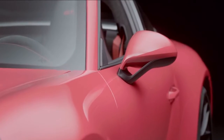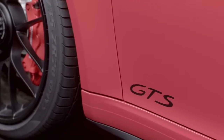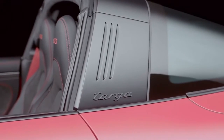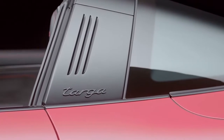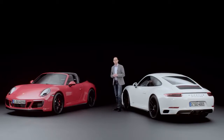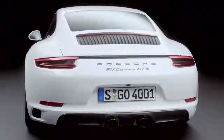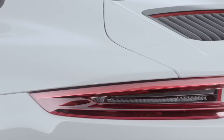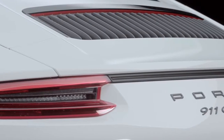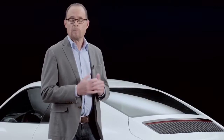The sports wing mirrors with a characteristic V-shaped base on the sides of the vehicle give the vehicle a special touch, as does the classic logo below the doors. A new feature of the Targa GTS is the black, characteristic Targa bar, which gives the vehicle its own unique character when compared with the series standard silver bar. The rear of the Carrera is always a very special point of interest thanks to its impressive proportions. The trim between the tail lights is a new feature for the GTS, and in combination with the tinted tail lights, serves to further increase the dynamics and power of the rear of the vehicle.